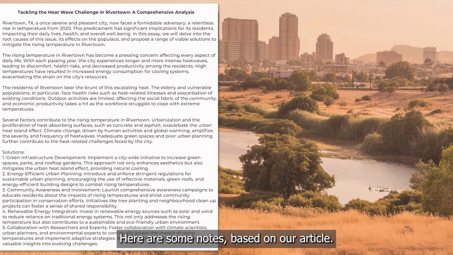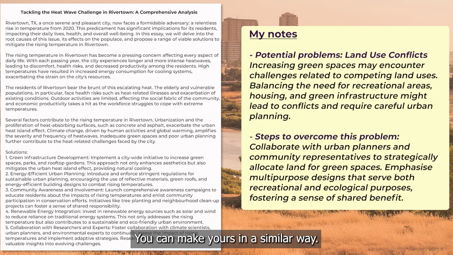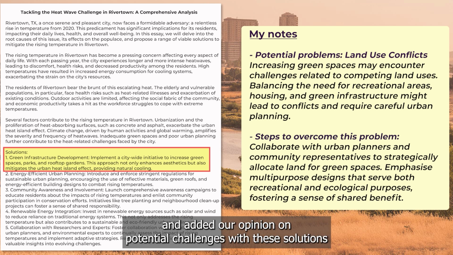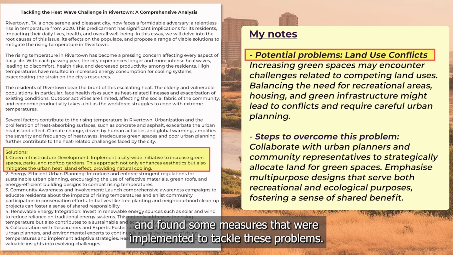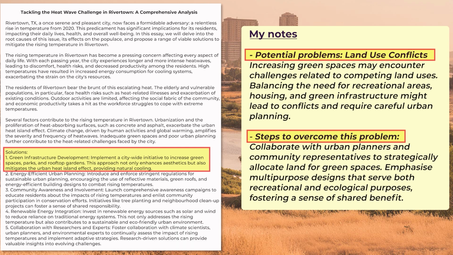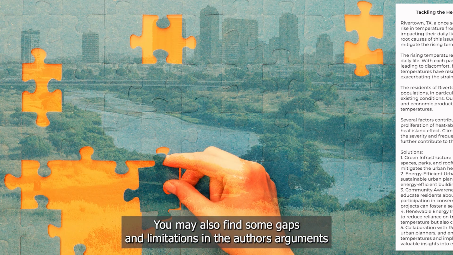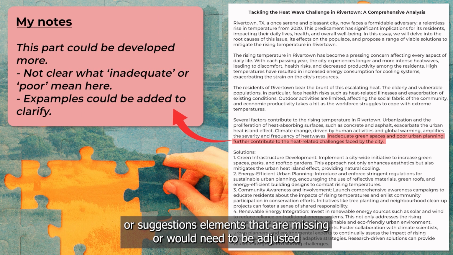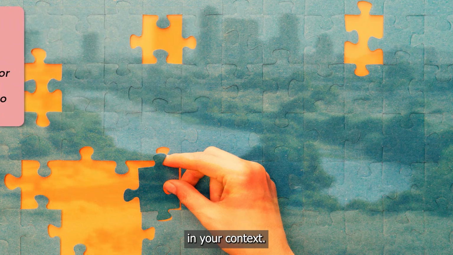Here are some notes based on our article. You can make yours in a similar way. We extracted the suggested solutions from the article and added our opinion on potential challenges with these solutions and found some measures that were implemented to tackle these problems. You may also find some gaps and limitations in the author's arguments or suggestions, elements that are missing or would need to be adjusted in your context.